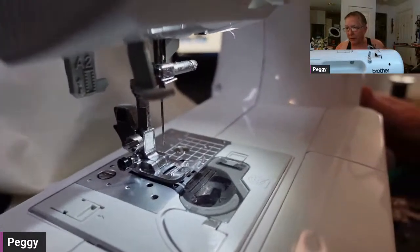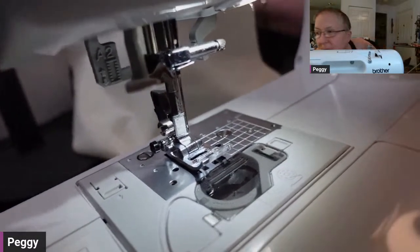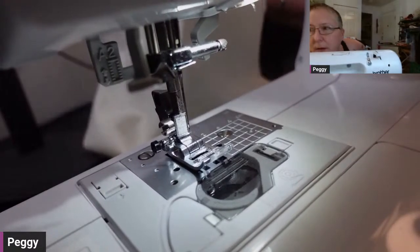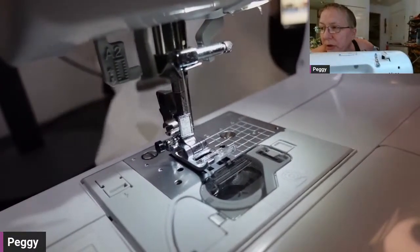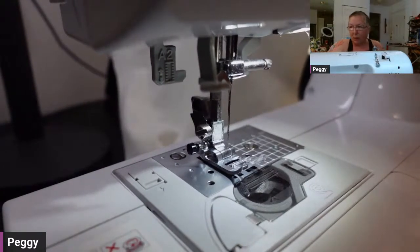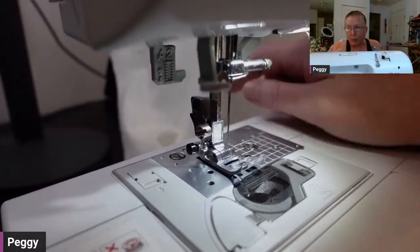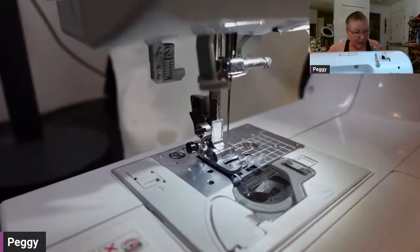What did I do here? I had the camera in a better spot because it wasn't showing the computer before. What did I do differently? I moved something the way I shouldn't have. Oh, well. We knew that was going to happen almost immediately. The only thing that I'm worried about is keeping that little piece of fabric draped over because I want you guys to be able to see the needle.